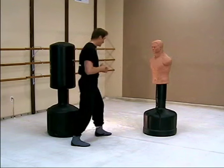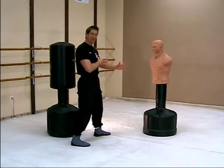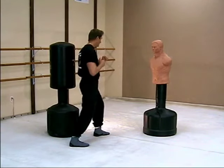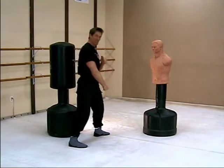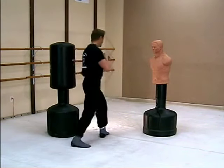Now this one, because of the particular angle, I'm really going to do it at almost a sideways position so you can really see the extension of the leg. All right, here we go. One. And you can step back on this one. You don't have to step into it because you're still extending your leg all the way. Hip. Stomp.